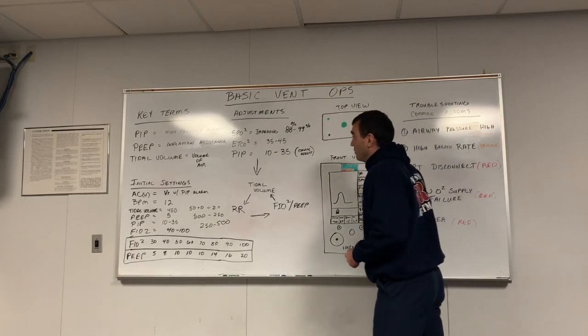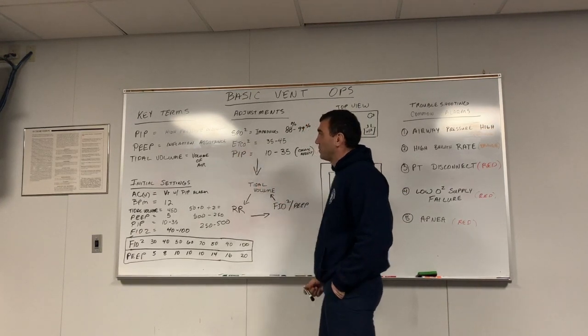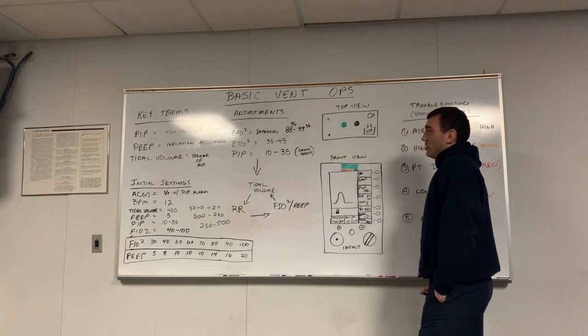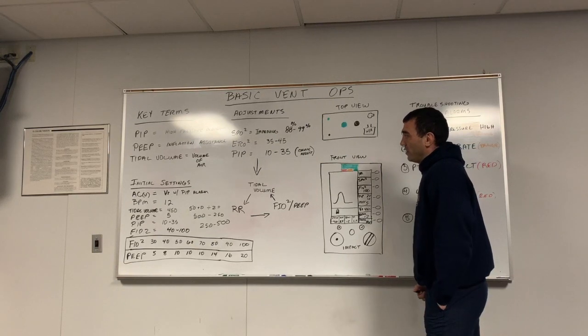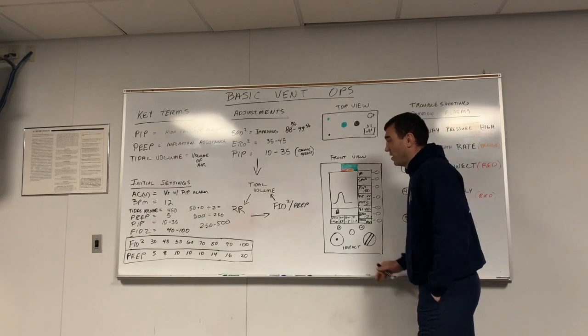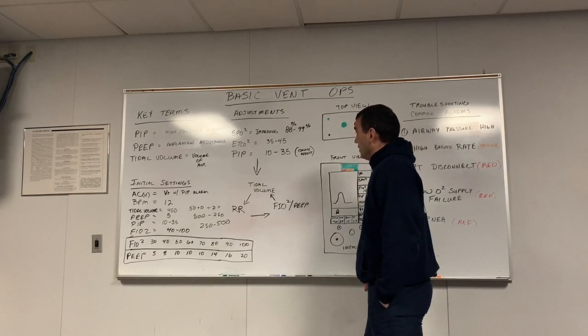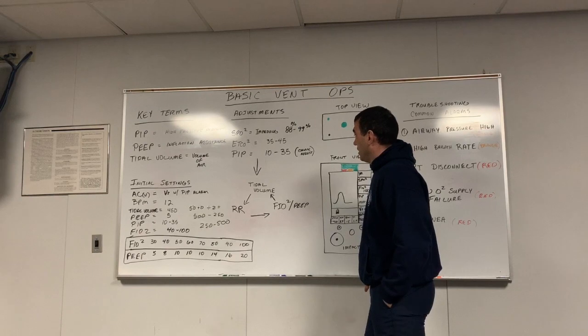Lastly is the one for alarms and for lung protection, okay? We remember that PIP is our high pressure alarm. So we are forcing air into somebody's lungs, so we have to be careful about how much air we put in there and how high the pressure is, or we'll cause more damage than already done. So the PIP low end is 10 and high end is 35.